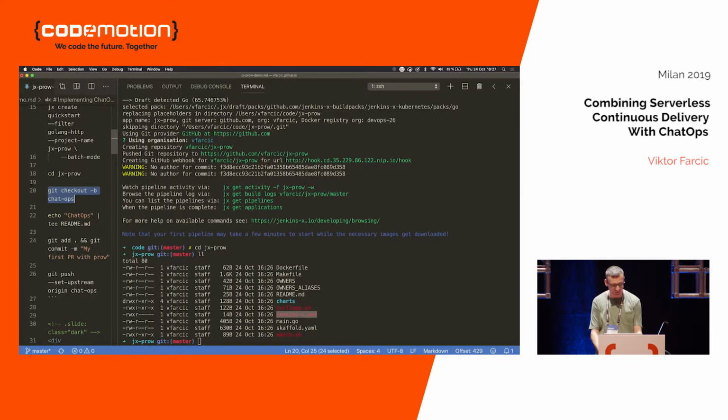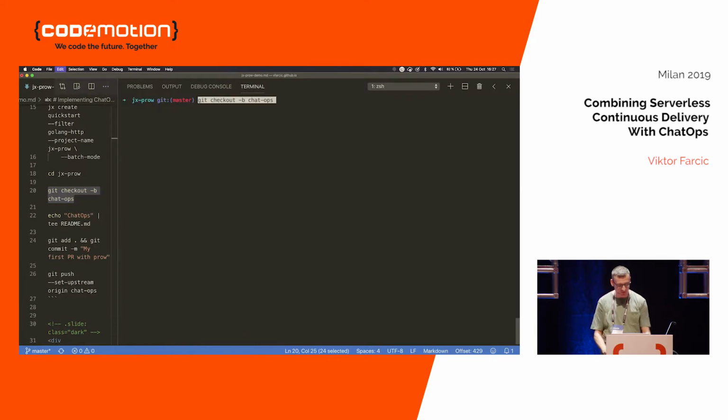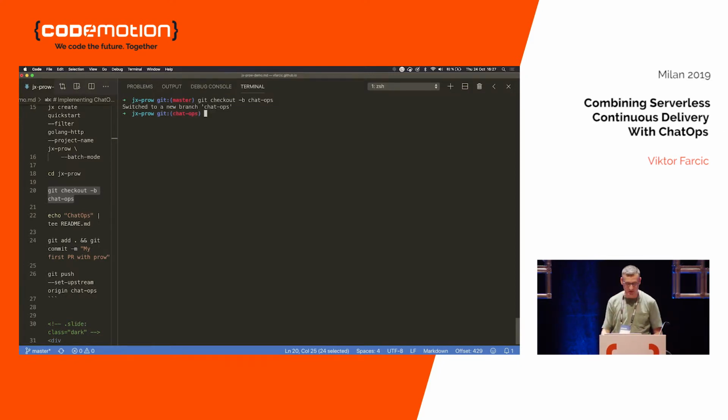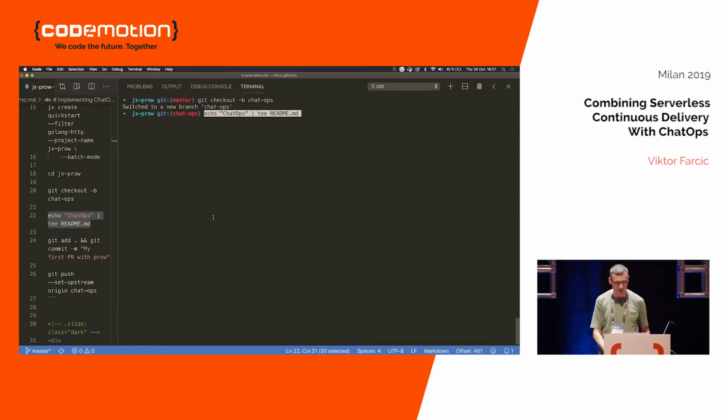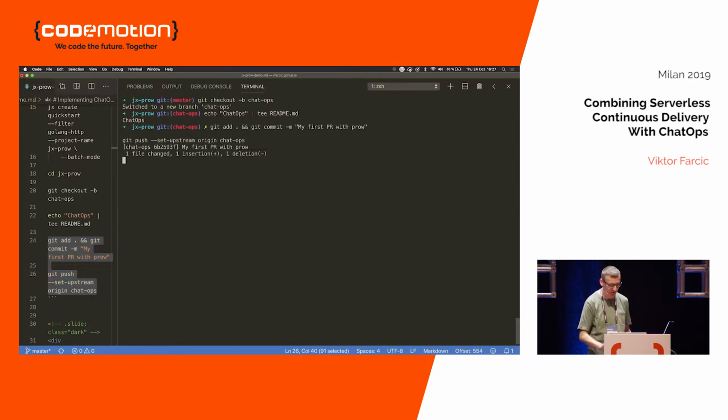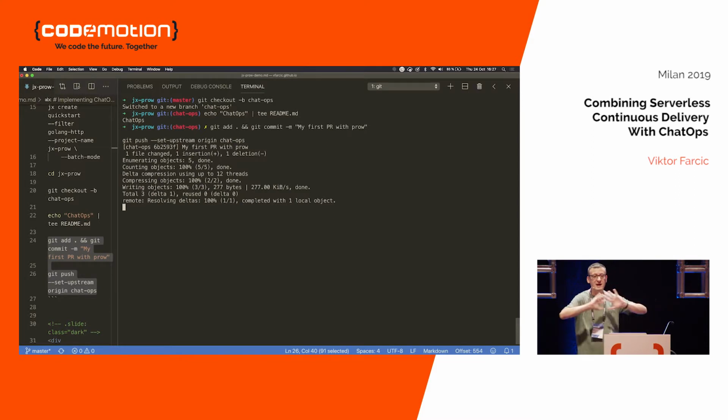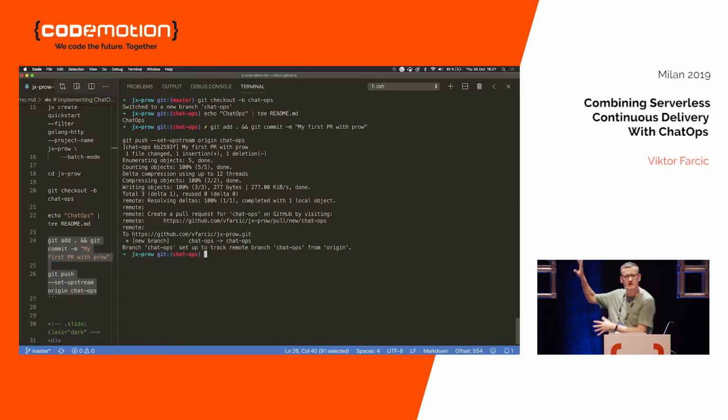What I do want to show you is that I'm going to start working on my new feature right away. I'm going to create a branch. I'm going to call it ChatOps because that's what I really want to show you. And I'm going to simulate me spending a few hours coding. I'm just going to change the README to something else, right? Imagine that I spent like a full day coding and writing tests and so on and so forth. So I'm going to push this to Git. And we're going to take a look at what happens when I push something to Git, right? I haven't done anything that you're not doing already, except creating a new project. But everything else is just pure Git operations, right?